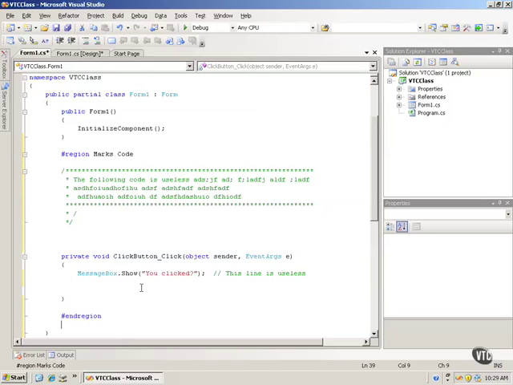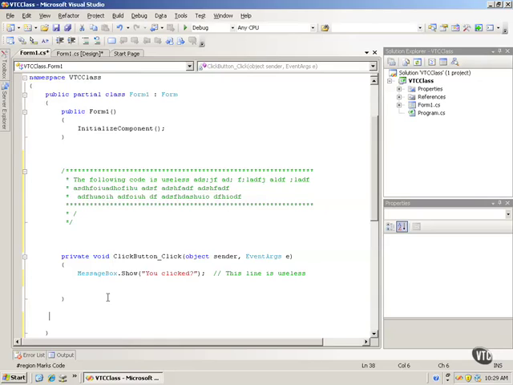Some people like this when they're debugging, when they're trying to go back and create code or change code that was there. So you can put these regions in however you'd like. Notice I can just highlight them and delete them and get rid of them if I don't like them. There are some ifs, ands, and buts about code regions. You can go out and look on Google and chase some of that down. But there's one other thing I want to show you that's along the line of code regions.